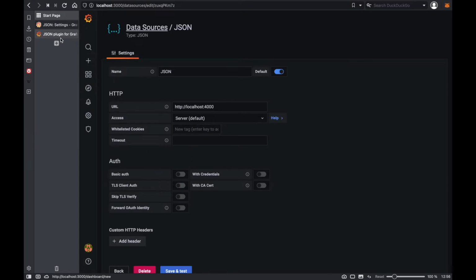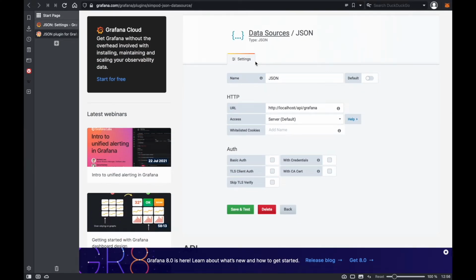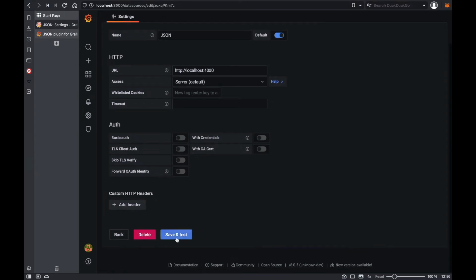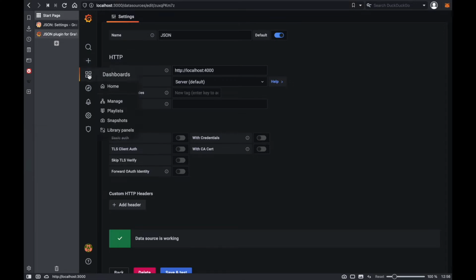And really it's pretty simple. You just need to add the URL section. You'll need to add whatever URL you're using to host your endpoint at, and then you'll see here my endpoint's working, and I'll go over what that's really doing, but it's basically just sending a request to our endpoint.